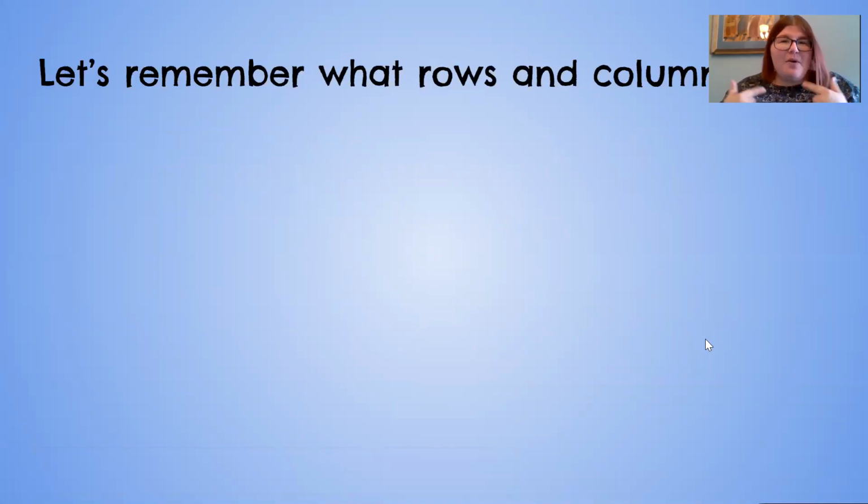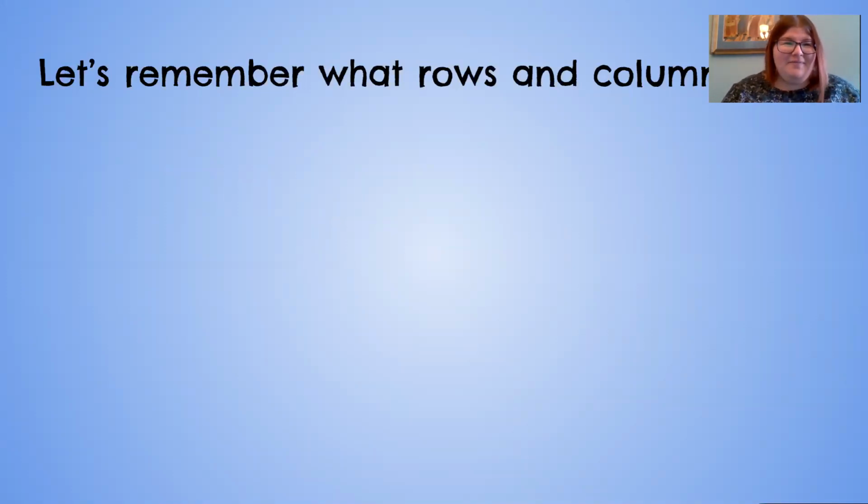I'm going to say a word and it's going to look a little silly, but I want you to show me if it's a row by putting both of your arms out. Make sure that you're not hitting anybody, that you're in a safe space. Or a column, and you're going to put your arms up and down. So let's go ahead and start. Rows. Good. Rows. Ooh, did I trick you? What about columns? Good. Columns. Rows. Columns. Rows. Columns. Columns. Rows. Great. Our brains are nice and warmed up.